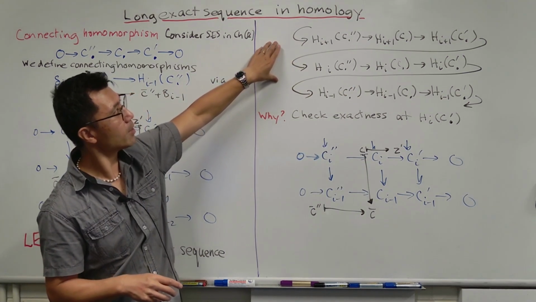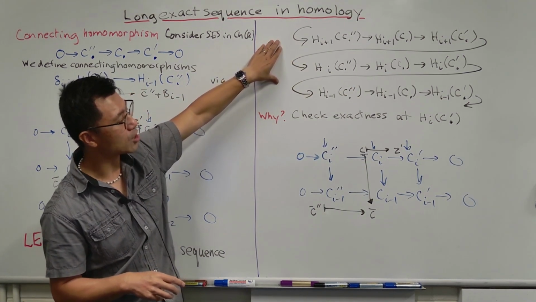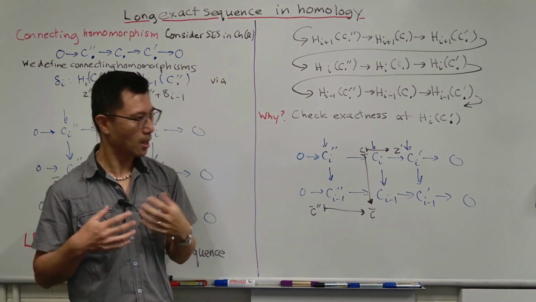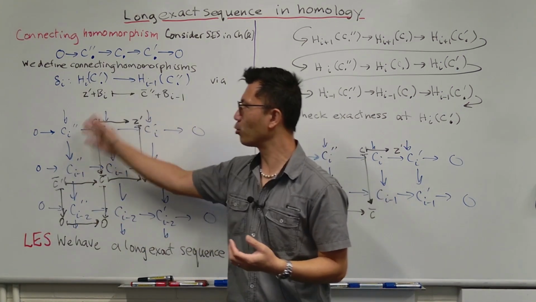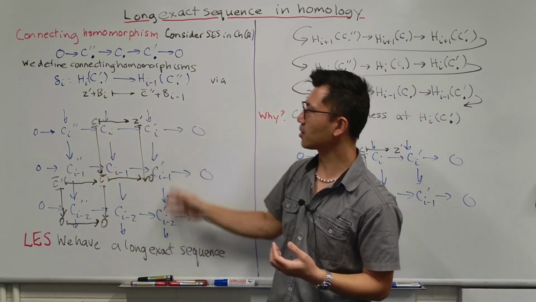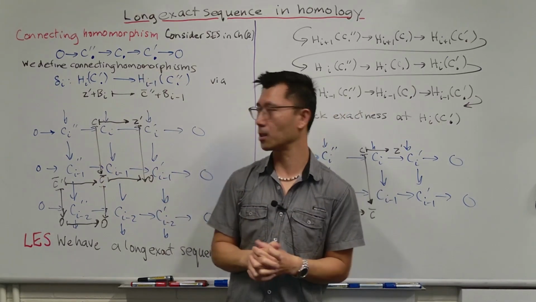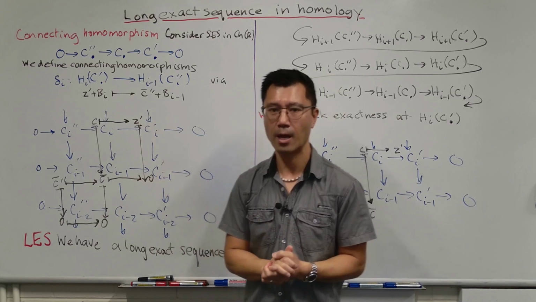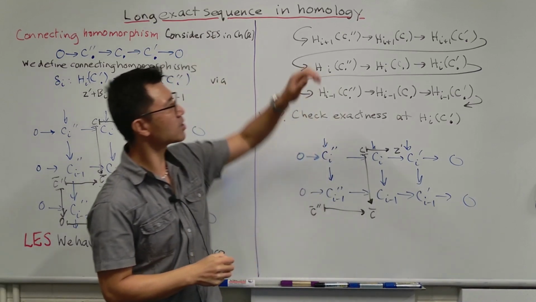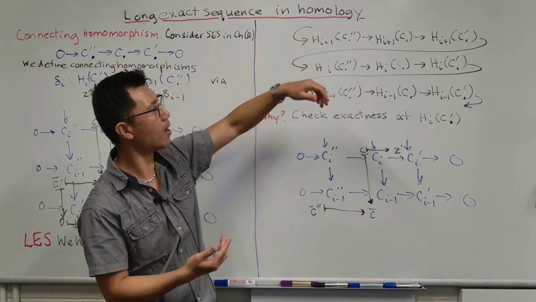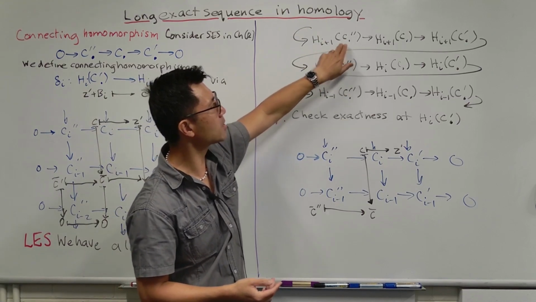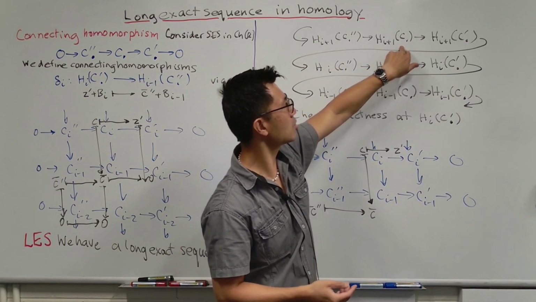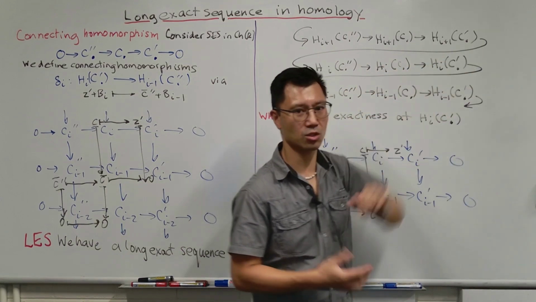So this wonderful theorem, it's called the long exact sequence in homology, is actually not difficult to prove. It involves ideas and techniques similar to how I've proved this, or rather constructed this connecting homomorphism here. Okay, this is known as diagram chasing. And unfortunately, to do it, you actually have to take cases. Okay, so there are 3 types of cases that you have to consider: exactness at the double prime position, at the usual position, and also in the prime position.